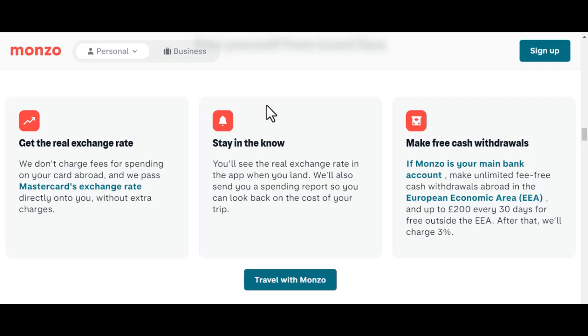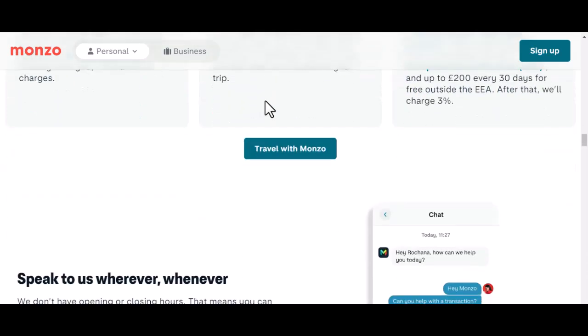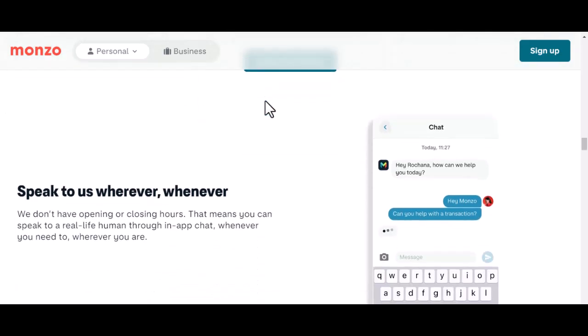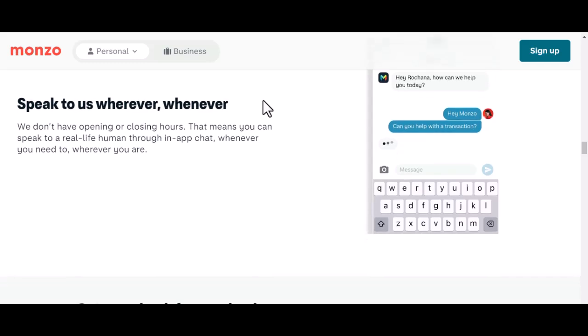Additional tips. Check transfer times. The time it takes for the transfer to complete can vary depending on your banks. Generally, it should take a few hours, but it could be longer during peak times. Fees. Monzo doesn't charge any fees for transferring money to a UK bank. However, your traditional bank might impose fees, so be sure to check their terms and conditions. Security. Monzo takes security very seriously. Your transfers are protected by advanced encryption technology.